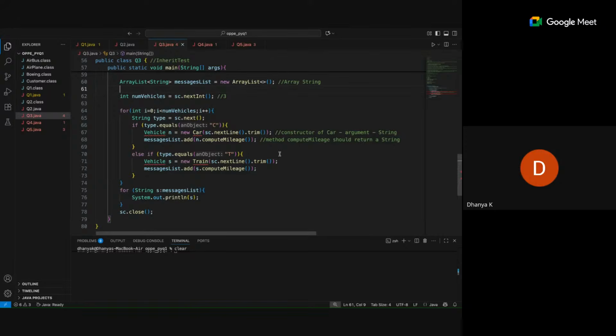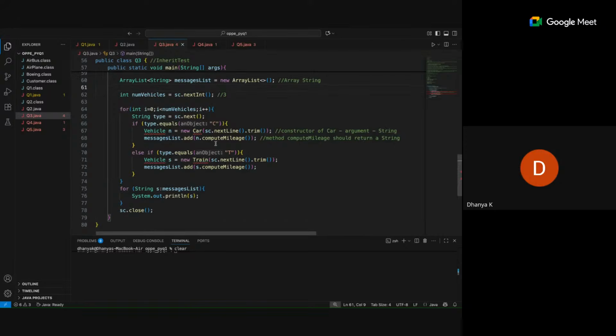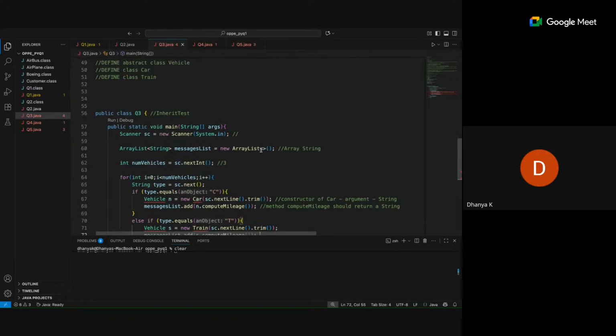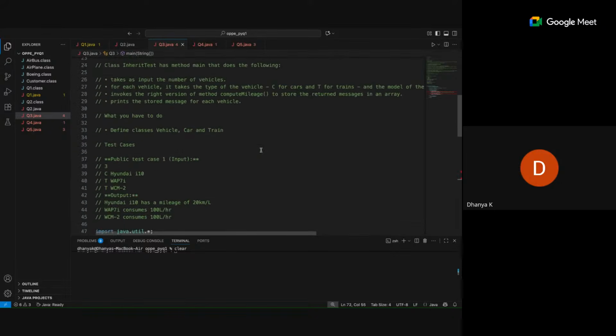Okay. So where were we? You understood how this is, so that part you understood, right? Again, here also it should return a string. What string should it return? Some kind of a message, right?